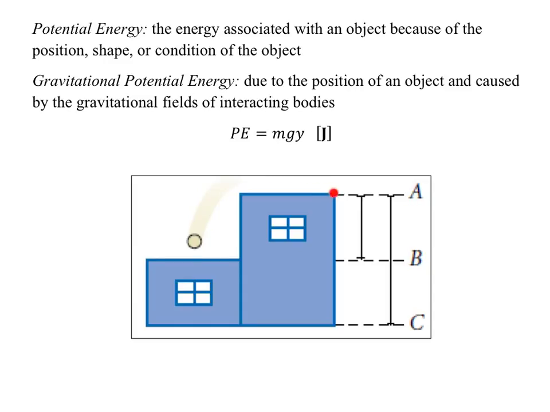At the top here. So the object starts up here, maybe it bounces down, so it loses potential energy until it gets to here. It still has potential energy because it's above ground level. And then when it gets back down to the ground, it has only kinetic energy because it's moving. It's got no height. So potential energy has to do with its position, shape, or condition. So a spring has potential energy stored in it when you compress the spring.